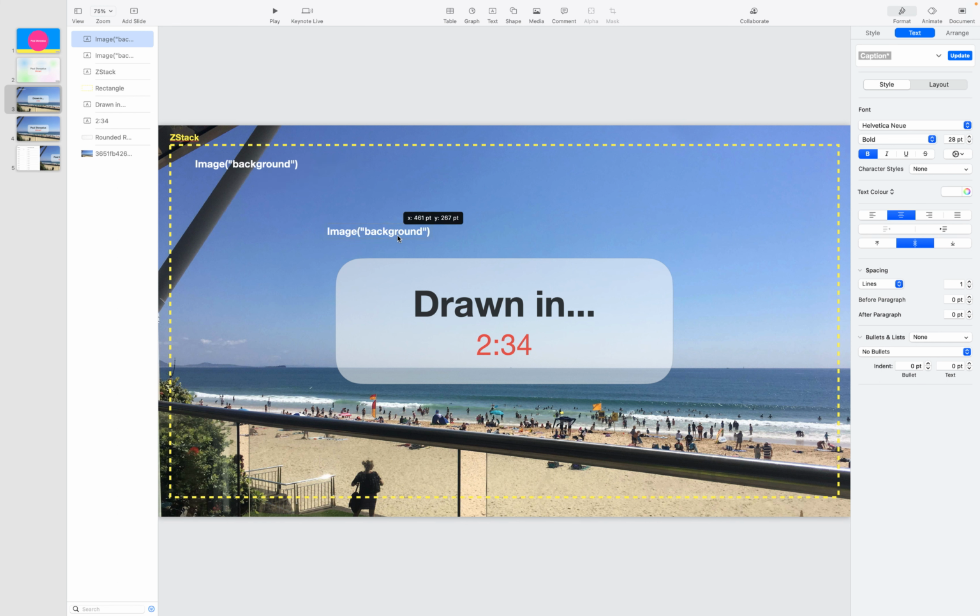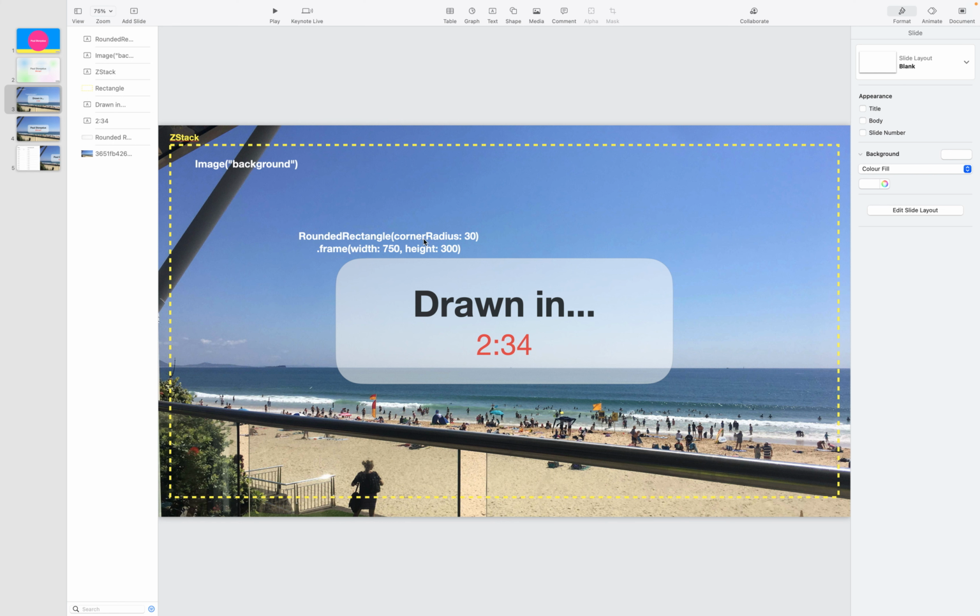Following that, we're going to have underneath our image, so that the image is put onto the screen first, second the rounded rectangle. And as the name suggests, it can be written simply as rounded rectangle with a corner radius. I'm going to say 30 for the sake of it. Now this will cause issues in that the rounded rectangle will fill up the available space, which is the entirety of the screen. So I'm going to give it a frame with a width of, say, 750 and a height of 300. And that'll be our code for the rounded rectangle.